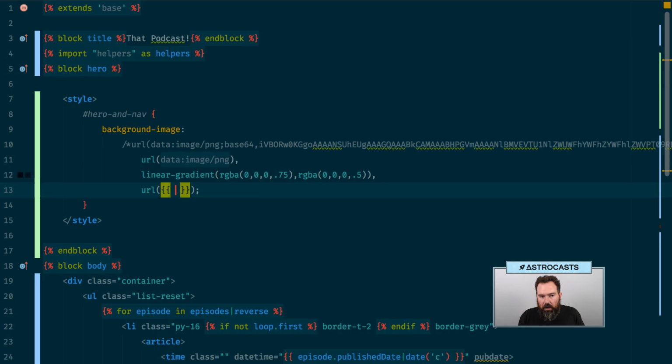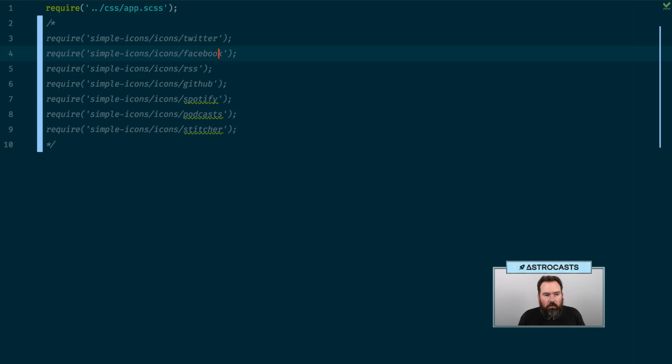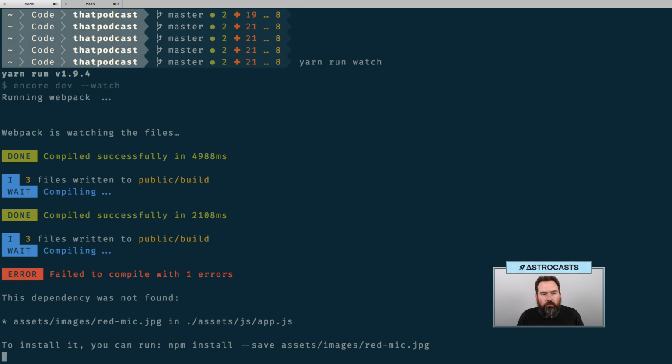What we're going to want to do now is include this in app.js. So we're going to require assets, images. Let's see what that does. Failed. Dependency was not found. Assets, images.